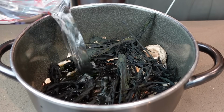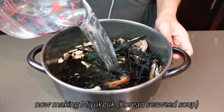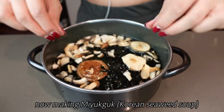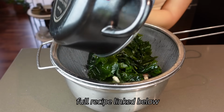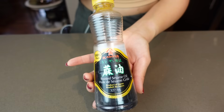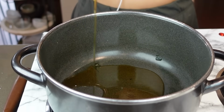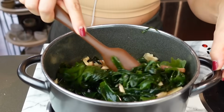While the rice cooker is cooking up my rice to perfection, I'm gonna make my favorite soup of all time, Korean seaweed soup, also known as miyeokguk. It's really simple to make, and I recently did a recipe video on how to make it, so I'll link it down below. Miyeokguk is a popular postpartum meal as there are tons of nutrients in the seaweed, which is the main ingredient. Now, I am not postpartum, but I absolutely love this soup so much.